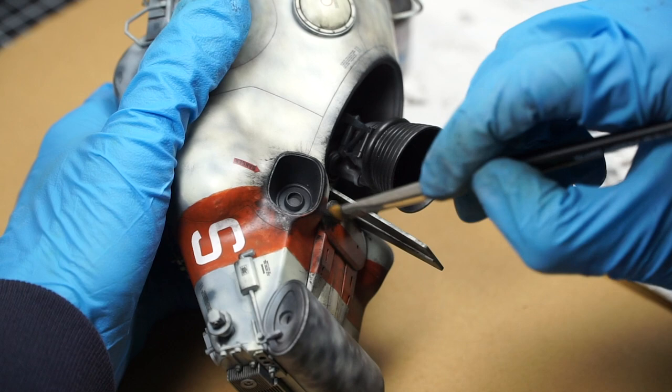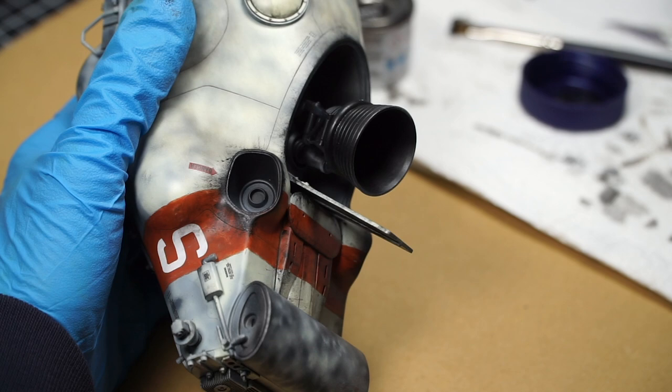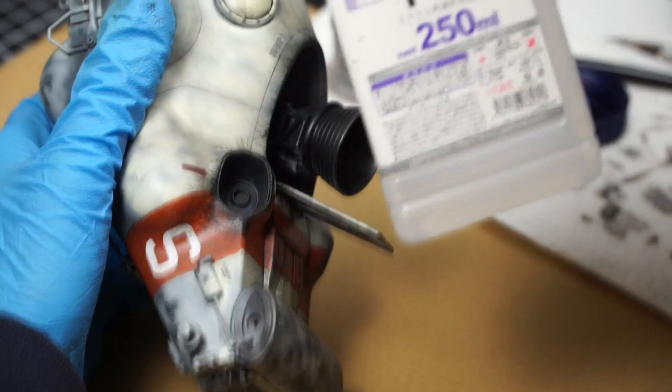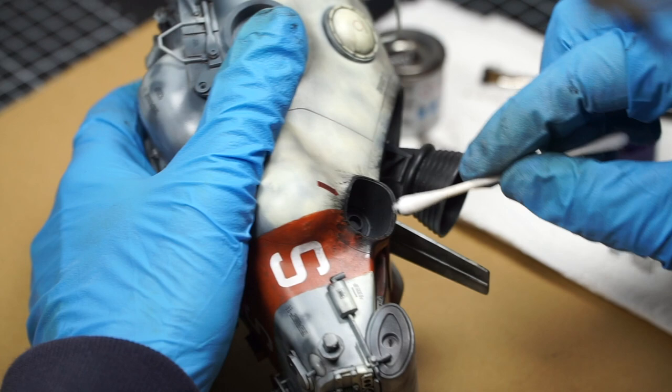It's completely recoverable too. Add too much or if it's not randomized enough, you can back it off with a Q-tip cotton bud damp with thinner. Make it follow what you have in mind and adjust it to your liking. I am so pleased and happy with this effect — it's helped me love the model and the project even more. Join together with me in saying a heartfelt thank you, Humbrol number 33. We love you.